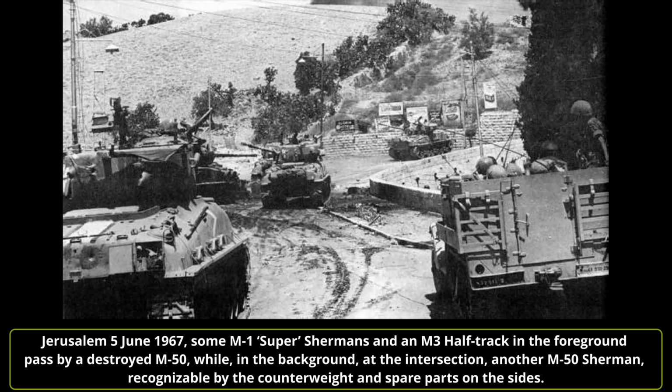Between 1956 and 1967, there were many border skirmishes between Israel and its Arab neighbors. During one of these, on 6 March 1964, Major General Israel "Talik" Tal was aboard his M50 Sherman along with a Centurion tank. They spotted 8 Syrian tractors at about 2,000 meters distance, and in 2 minutes, Tal claimed 5 of the 8 tractors destroyed by his Sherman. The other 3 were knocked out by the Centurion.